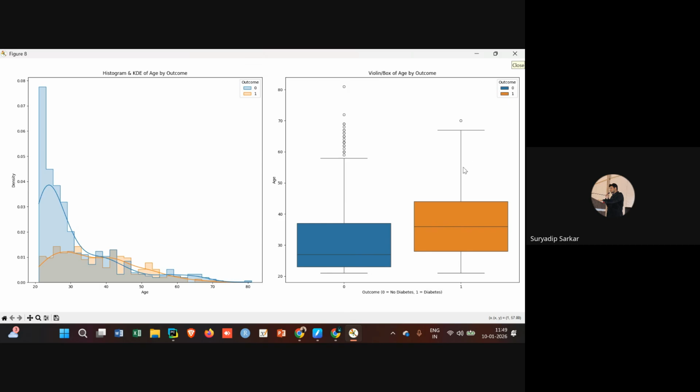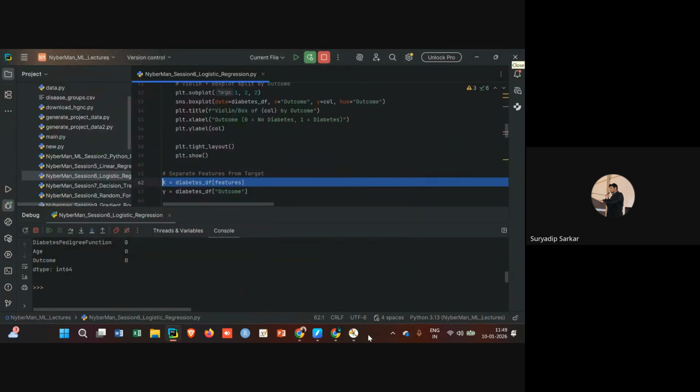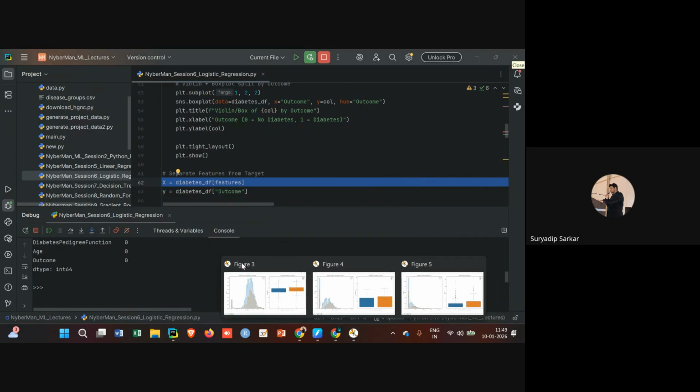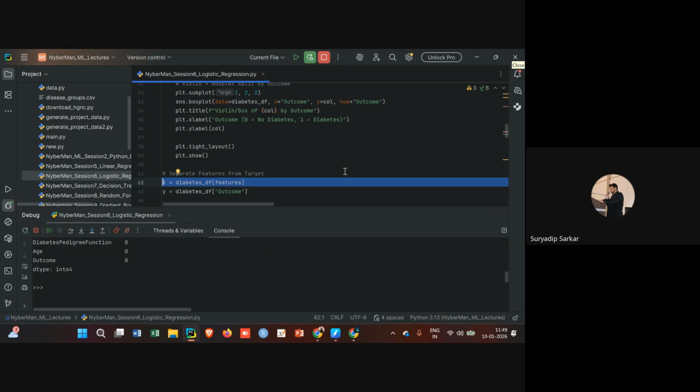But all in all, if you think about it, a very key observation from all of these plots is that for most of them there were quite a few outliers in the non-diabetic people, right? The non-diabetic group had around 500 data points, so a lot of those data points with respect to some of these features are actually outliers. Okay, I will close these plots so that we can move ahead. So that is something that we have observed here.